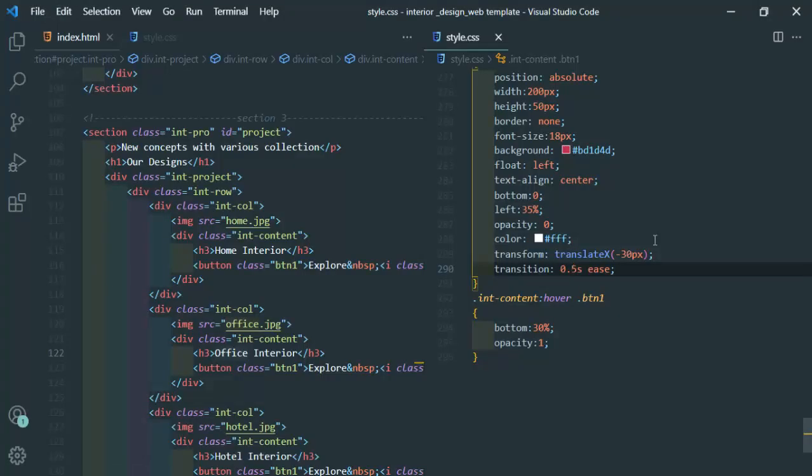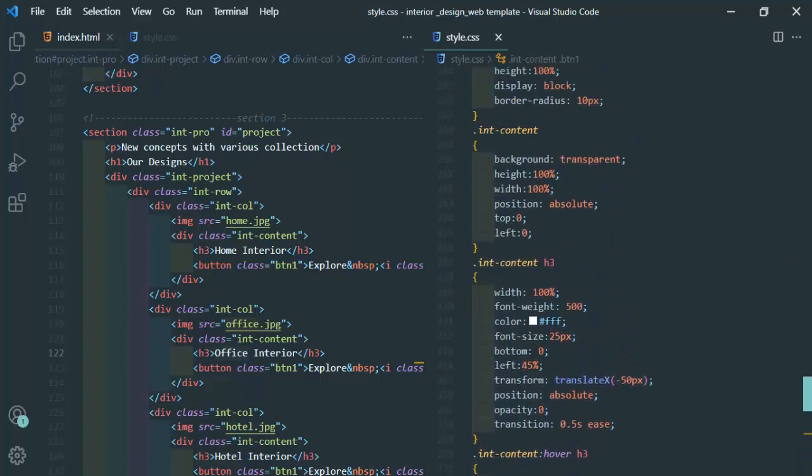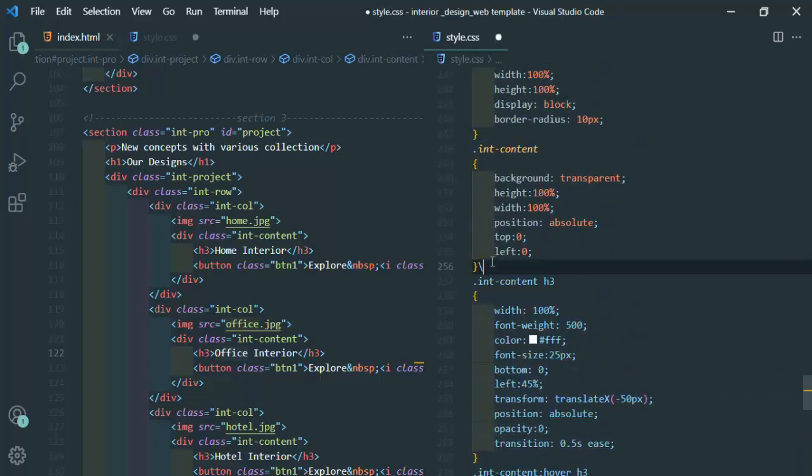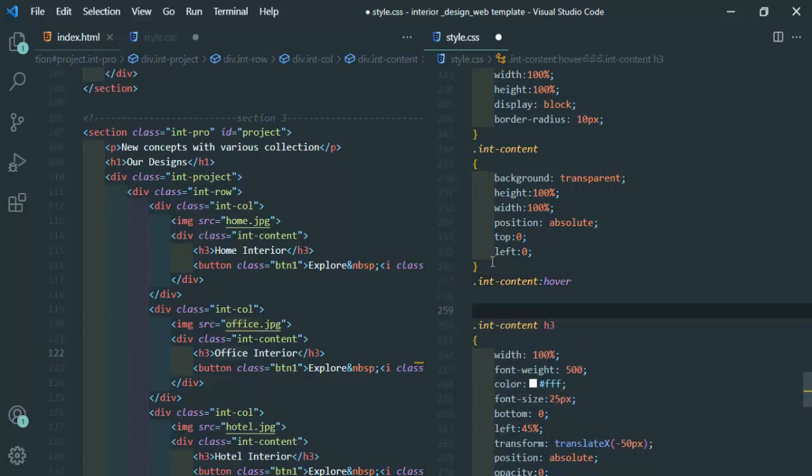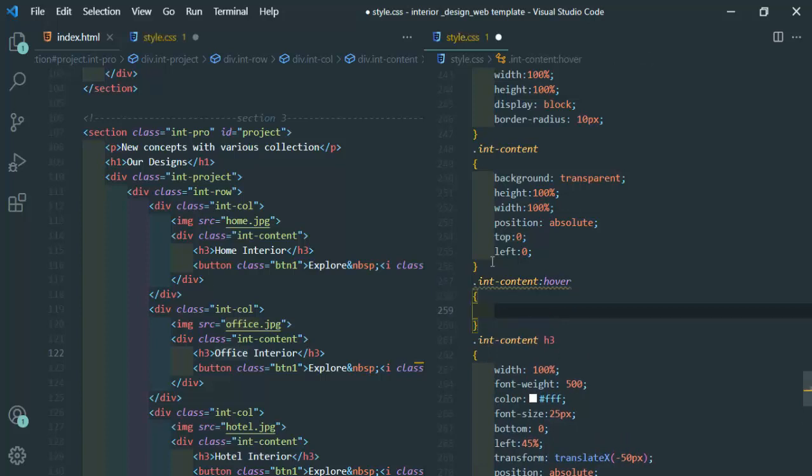Okay, so content, I have to create the content effect. So integer content here, hover effect for the content.